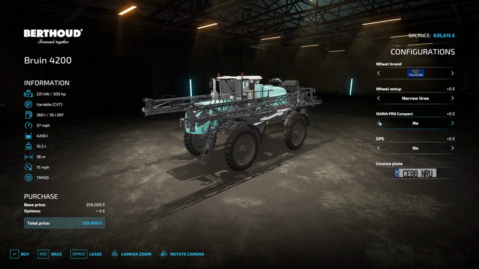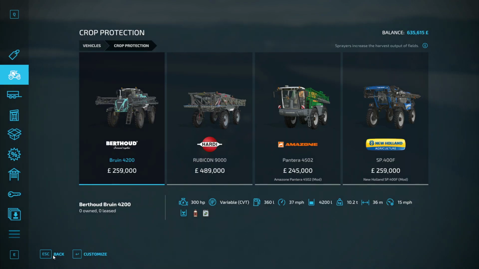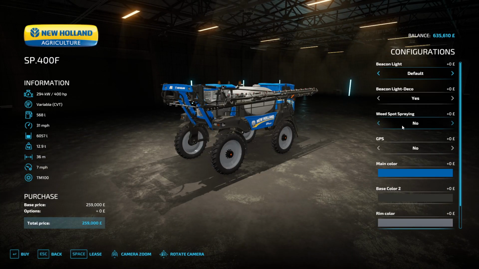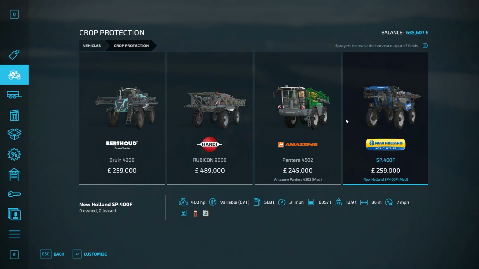So you almost want this one to do weed spraying, and this one to do the fertilization. This one's a little bit cheaper, smaller tankage, 36 meters, 48.5 meters. That's big. And then there's the New Holland, which does the weed spot spray, doesn't do the Azaria Pro. So yeah, you pays your money, you takes your choice on those.